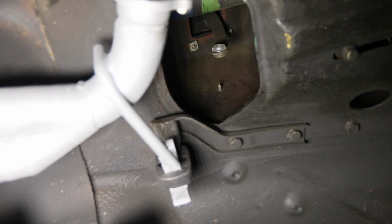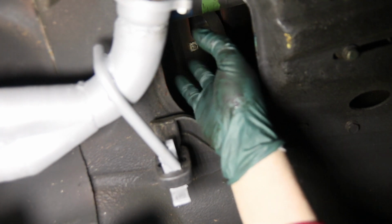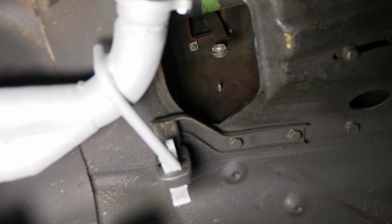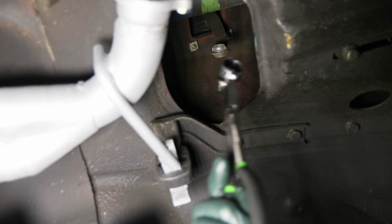Can you imagine trying to get that? And we used to have all kinds of screwdrivers and pliers and things trying to put this in. But if you don't have this tool, you're going to be very sorry, I can guarantee it.